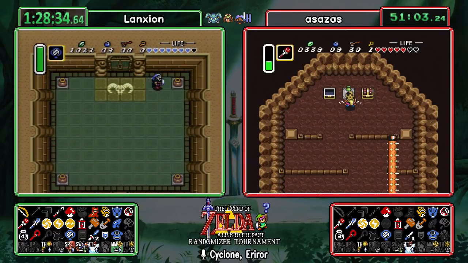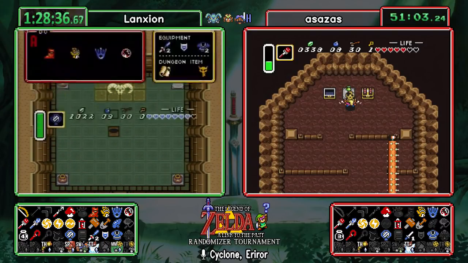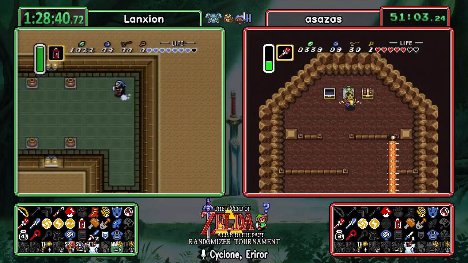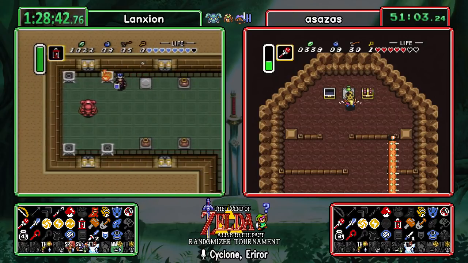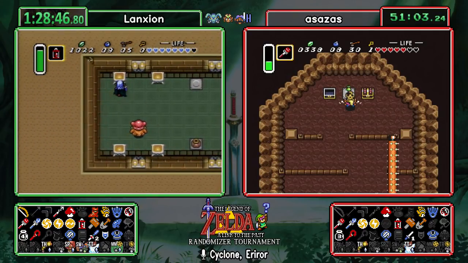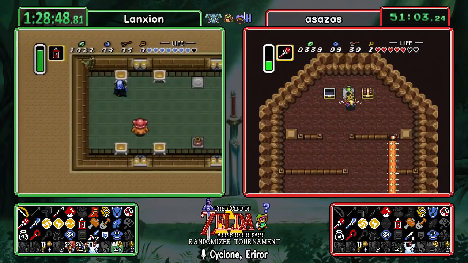Being able to do standard routing on these dungeons always feels good with the boots. Finally able to go fast. Then the Fire Rod strats on Lanmola is coming up.